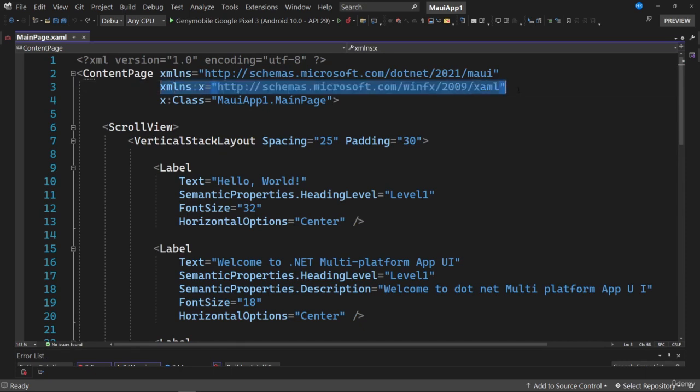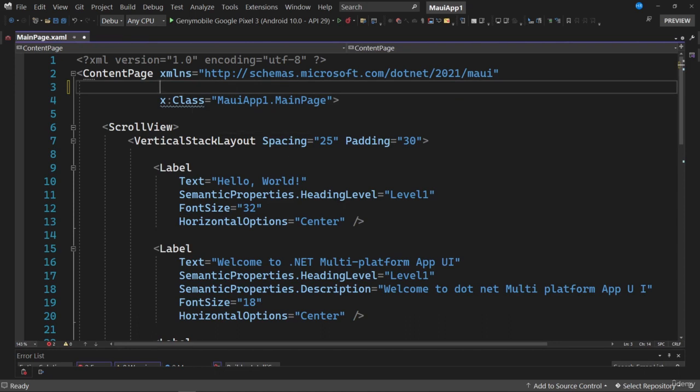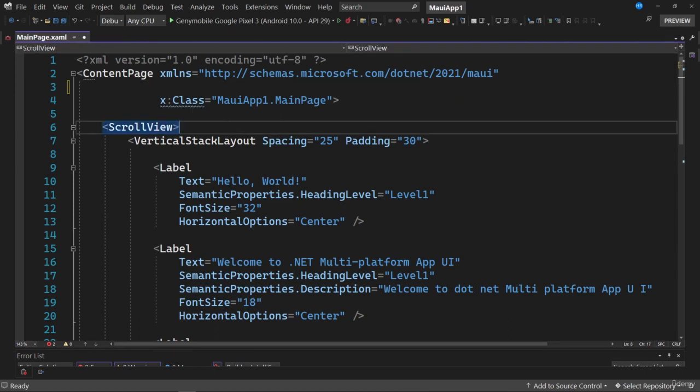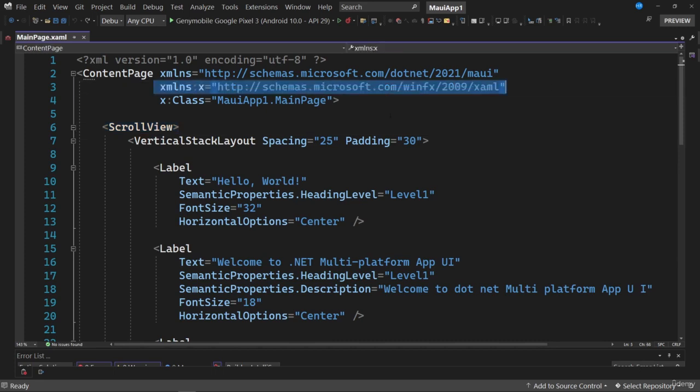And this second reference that we have here defines something called a prefix. The prefix is this form that we see here, the colon followed by a letter or some particular name. We are also going to see how to create them later, but in this specific case it serves to declare namespaces that are not defined by default and that make reference to XAML elements. If we remove this line, we would have some errors, as for x:class equal to MauiApp1.MainPage, since we have eliminated precisely the prefix that corresponds to this x. Then we must leave this prefix as it is to be able to use it later through this structure.